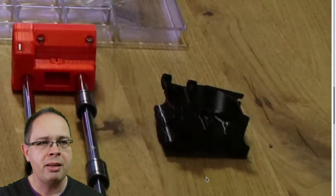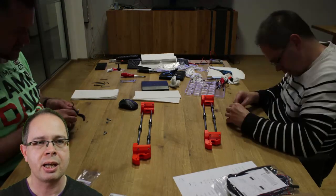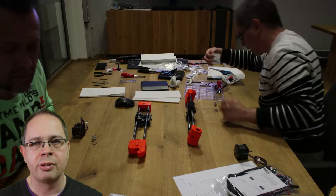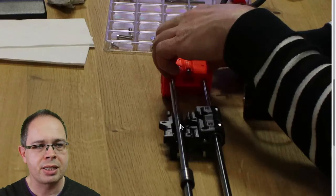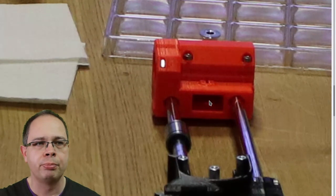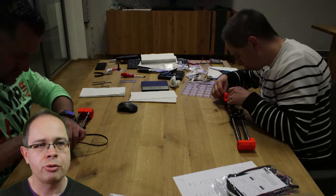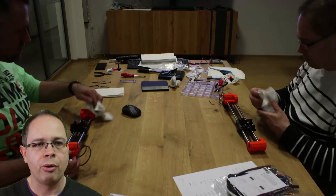Here you can already see the main part of the extruder mount itself. You have to put screws and additional parts onto it, then place this part onto its bearings — starting on one side. The third bearing is still free and will be mounted later. You attach the motor to the holder, and on the other side there's a pulley. So you have all the parts to move the extruder mount: the motor, the pulley, and the gear belt mounted between them, so the motor can move the extruder mount from left to right and vice versa.